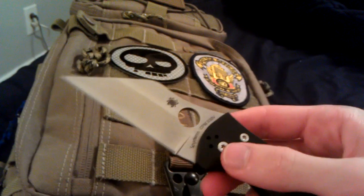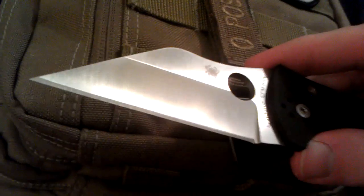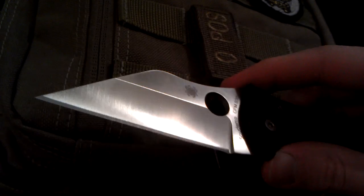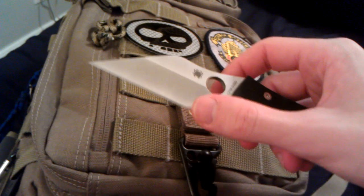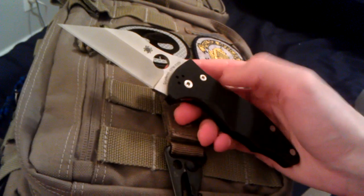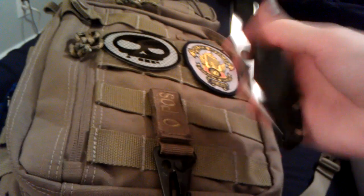Came razor sharp. Let's look at that hollow grind. I love hollow ground blades, guys. They look really attractive, great for slicing, and also if you're a person that overly sharpens your knives, especially with the real abrasive stones, your primary edge is going to maintain its thinness longer than a full flat ground blade. But like I said, no play, buttery smooth, razor sharp.